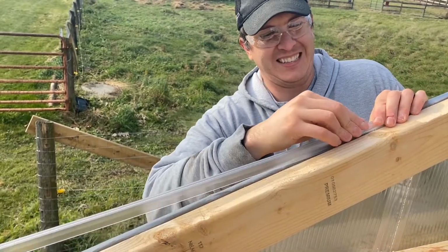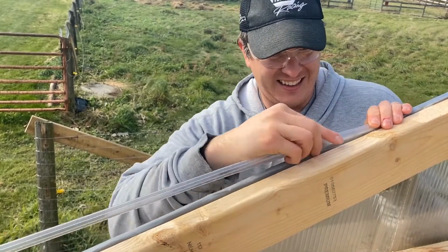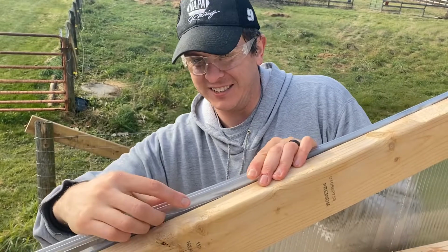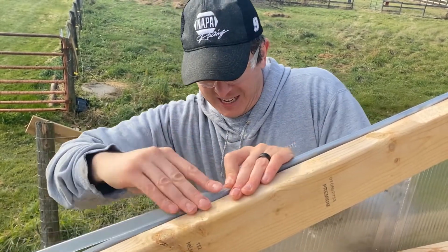U profile is a lot harder to get on these jagged edges, and the tape wasn't as flush. So a couple reasons to maybe not do it this way.